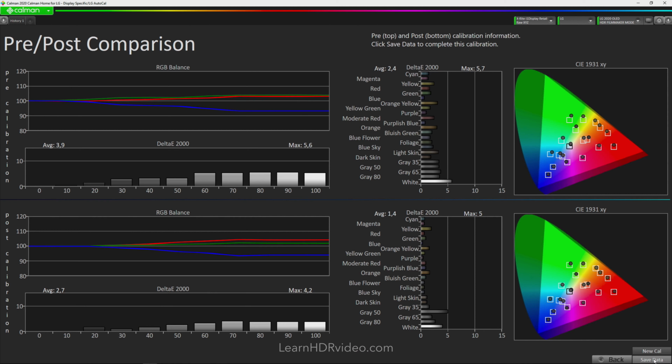Now, if you have calibrated the Filmmaker mode or Technicolor mode as called on the C9, play some content and compare it to the cinema mode, or vice versa if you have calibrated the cinema mode. On my 48-inch CX series OLED, there was a green tone to the factory settings that disappeared after calibration. And the black level also got a bit deeper. So let's go back into DaVinci Resolve and import some footage.